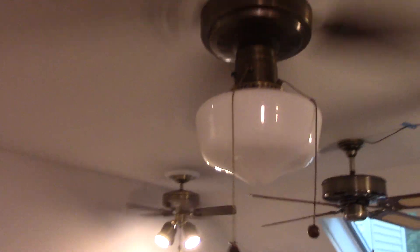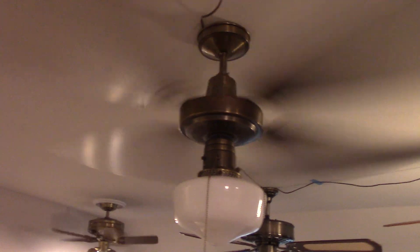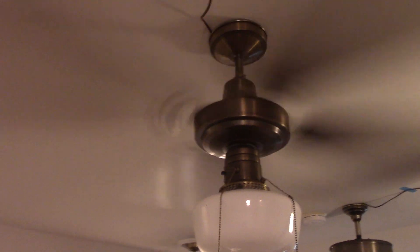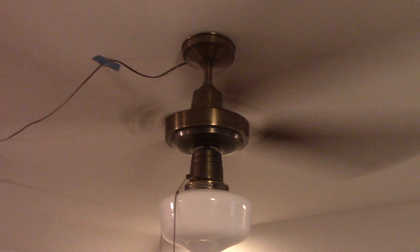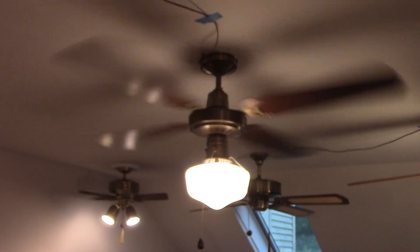And here it is. Now that it's not super high off the ground, I can run it — and ain't she a beaut. It is always nice vindication when you're able to get the exact fan, not a duplicate but the exact same fan from your childhood. This fan puts out pretty good air; the blades are solid teak, or maybe solid walnut — it's a well-built fan. Some spinners are not great quality, but this one certainly is. It's also the only spinner-motor fan in my entire fan room currently.